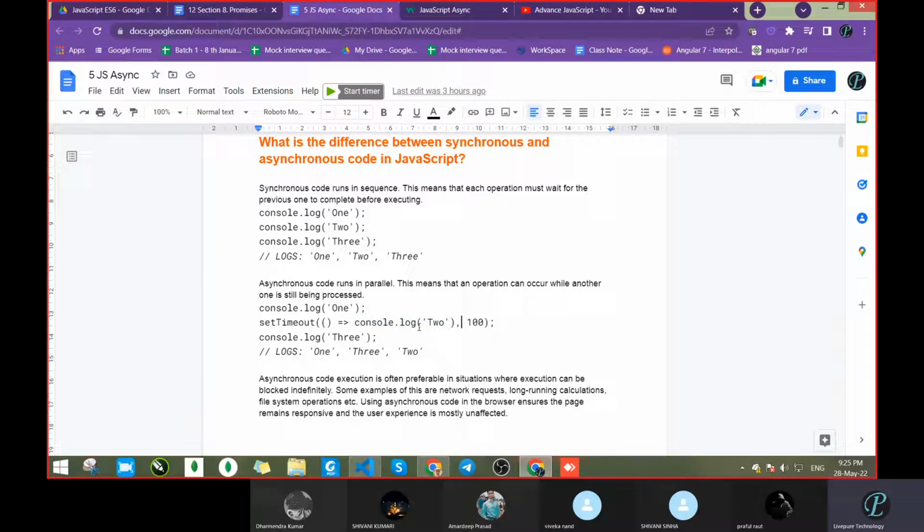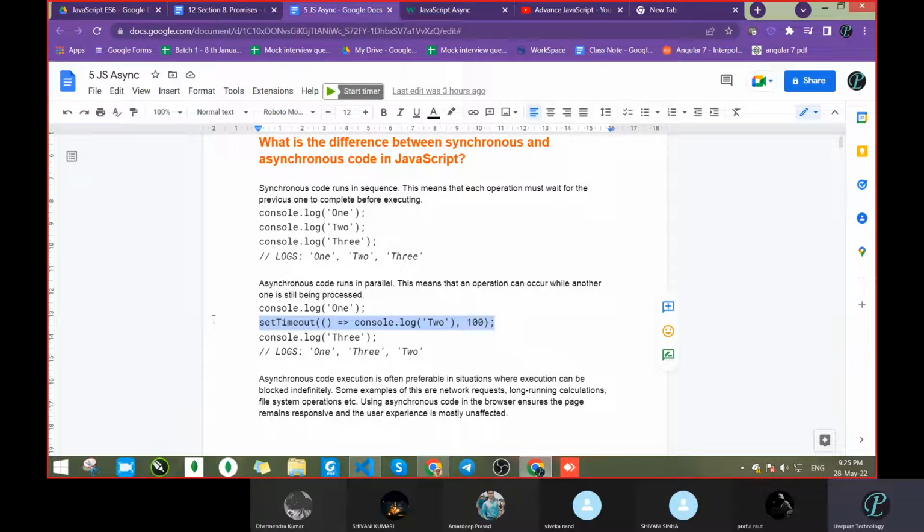Meanwhile, maybe before the executing of this line, this third line got executed. It's not sure whether third will be executed before 2 or after 2. But according to the duration, because here we are passing 100, once this time completes, only then this will execute. Meanwhile, whichever gets a chance will get executed.